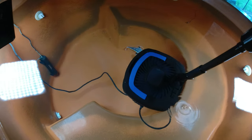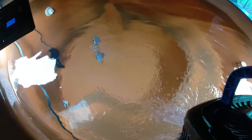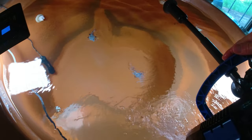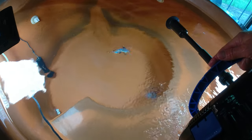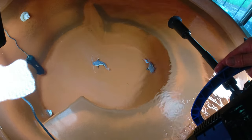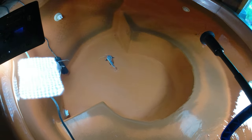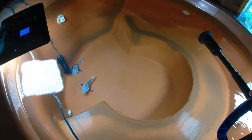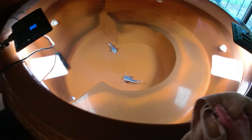All right, so from here, I'm going to take out the filter so the filter doesn't suck up the food. I just did a little hand feeding at the beginning, and then I'll finish up with just putting some food in there. If I do too much hand feeding, especially if I can't keep track of one versus the other, it seems like I could feed one a lot more than the other one. And a couple days ago, I had one that got really super bloated. He was not looking good, so that kind of freaked me out. And I know you can kill him if you feed him too much, so definitely don't want to do that.